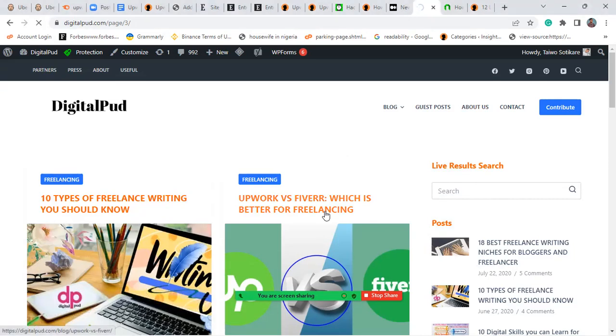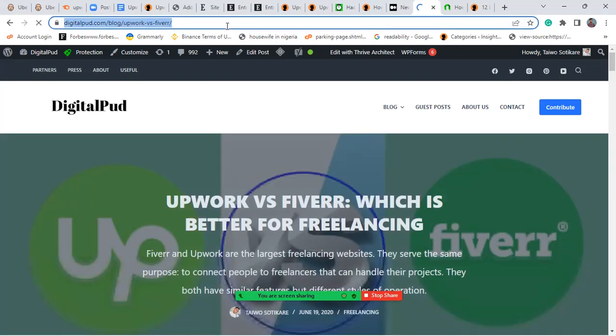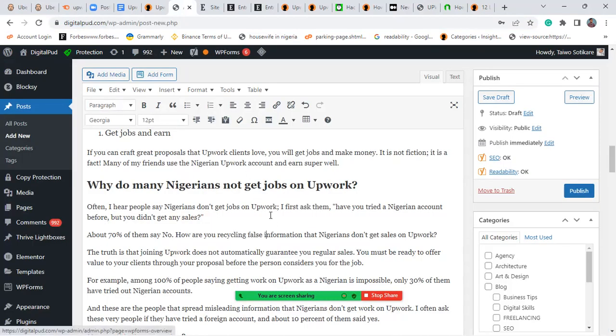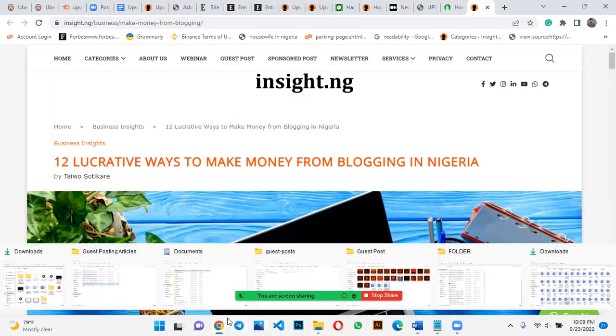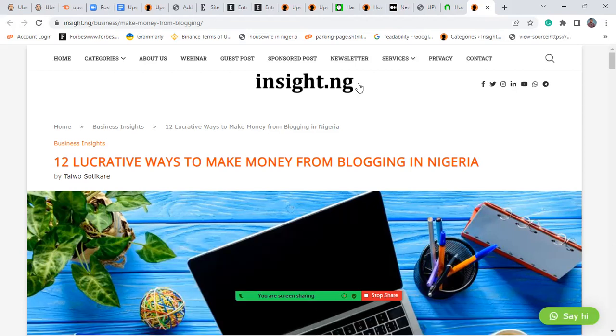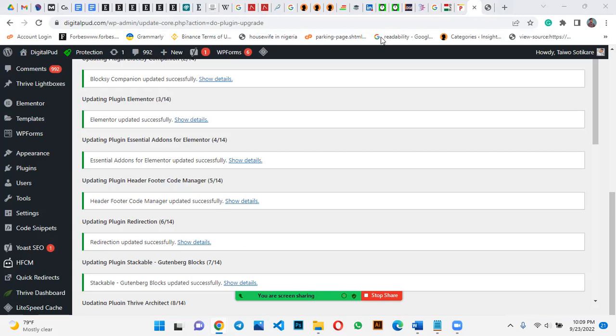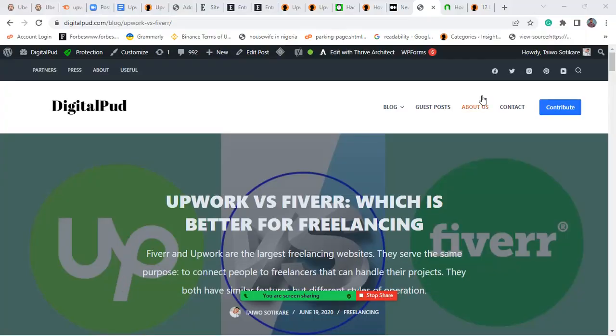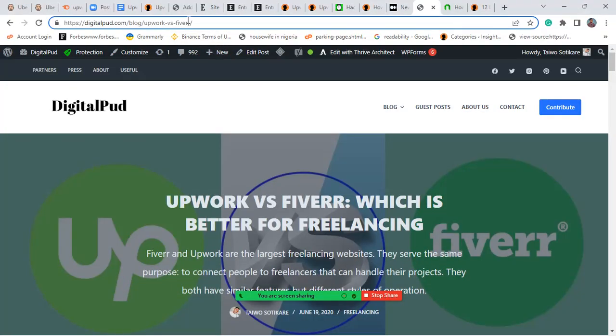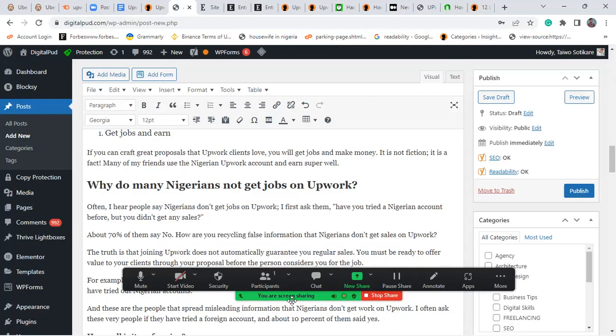Remember that when we were doing our keyword research, there's a place where you see Upwork versus Fiverr. Since people are searching for it, and as a blogger I decided to write an article on it and get some traffic to these particular websites, this is related to the subject matter, primarily how to make more on Upwork versus Fiverr. So it is still very much alike. So there's the link, Upwork versus Fiverr, and then this way we are doing the post.